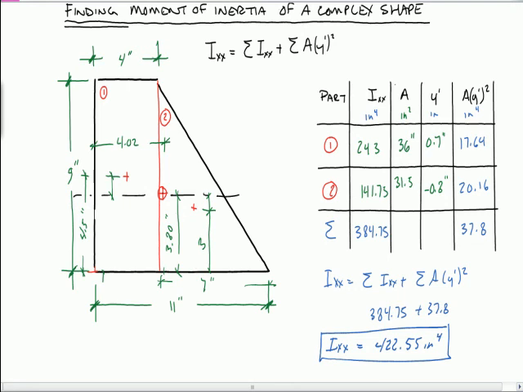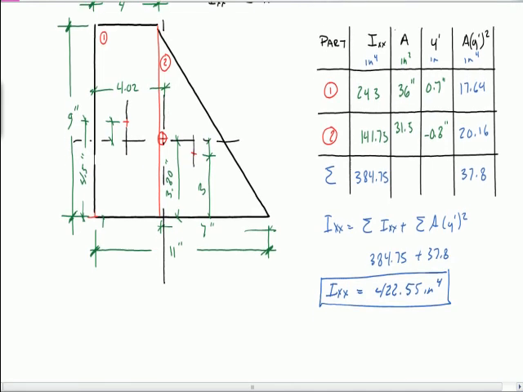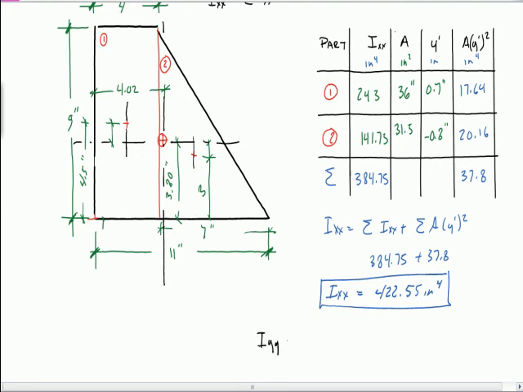Now, if we wanted to find the moment of inertia yy, we would take a line vertical through our centroid, and we would have to calculate the iyy of each part about its vertical centroid, and then take the horizontal distances. And what we would end up with is iyy is the sum of each iyy plus the sum of a x-primed squared, where x-prime then is the horizontal distance between each centroid and the centroid of the composite shape.